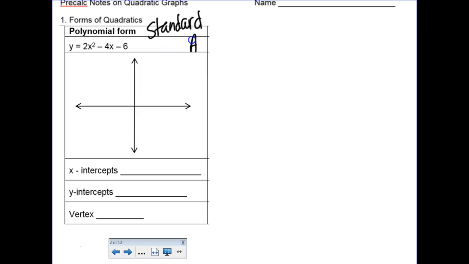So the axis of symmetry can be found by using the formula x equals negative b over 2a. You might notice that's like the beginning of the quadratic formula if you take off the plus and minus discriminant part. So that is the formula that helps you calculate the very center of your parabola, the line that splits the parabola in half. Now that is the center, which means that's also where the vertex is located. So when you go to find the vertex, you're going to use this formula here to find the x. And then once you know the x, you can plug it into the formula to find the y. So that's where I'm going to start.